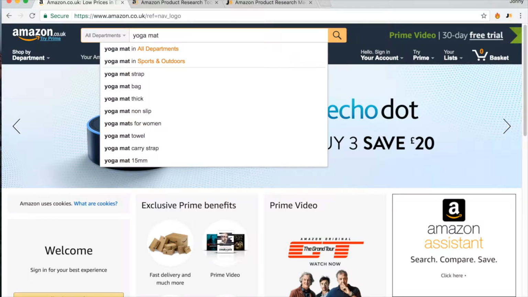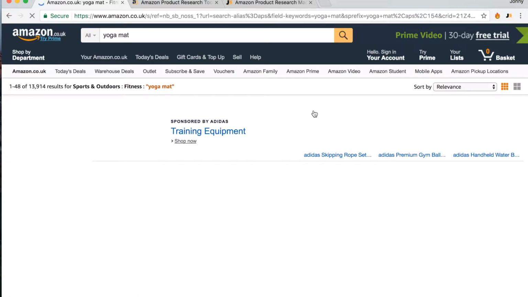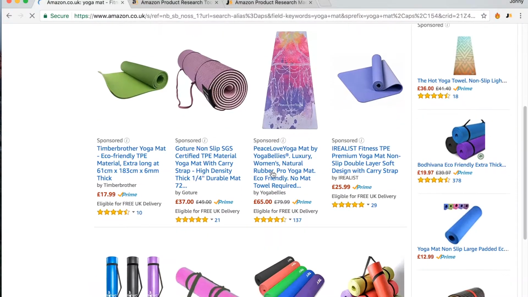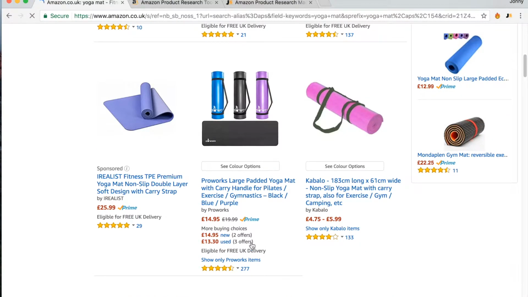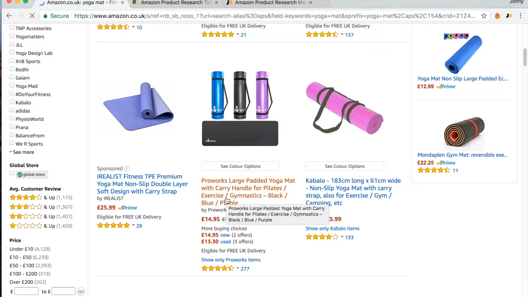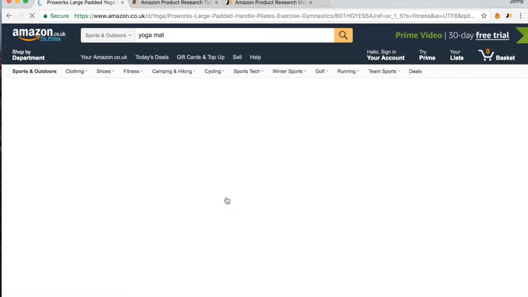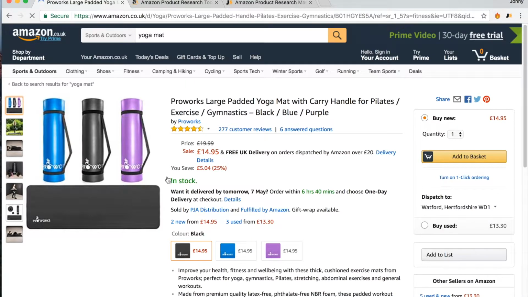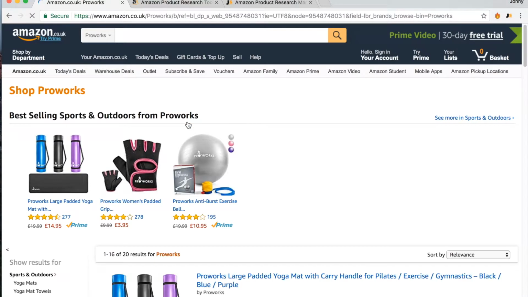So if you want to put in something like portable or foldable or outdoors, then you can start to go through the different searches and find a particular niche that you can go with. So we'll search yoga mat, and of course we can scroll down and find someone that looks pretty good. I'm going to go with these guys because I like their picture. I think it's quite a good one, and they've got loads of stuff on the left hand side. Awesome. So the next thing we need to do is go to their seller account. So just click here where they have their seller name, and you can see they are private labeling a whole bunch of other products.